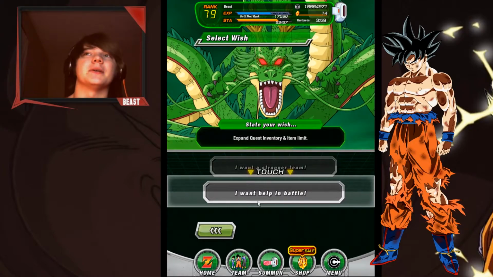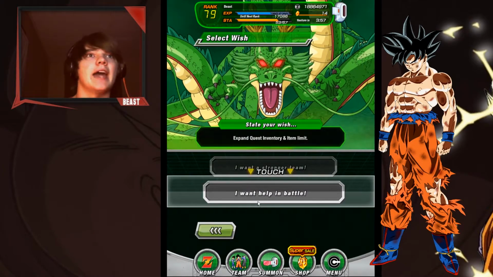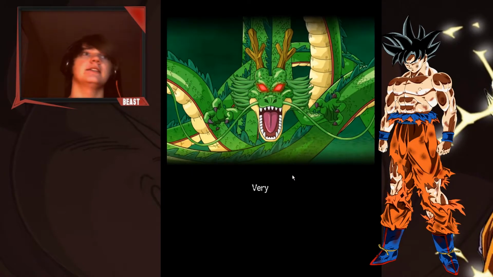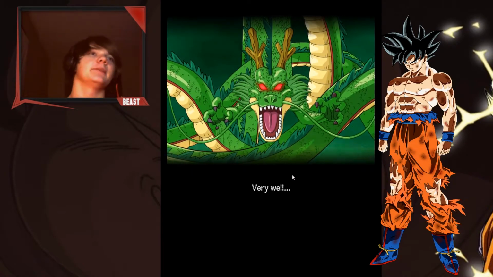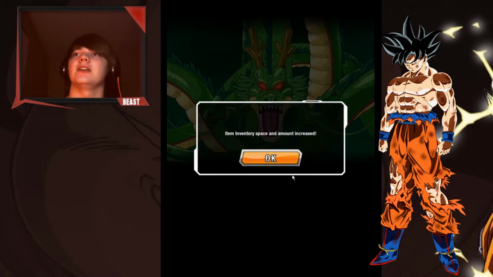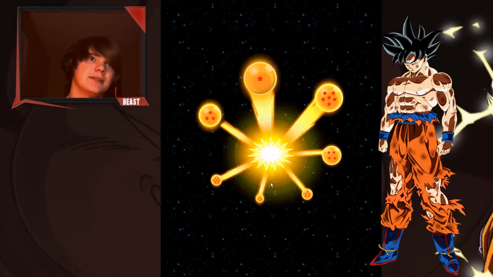What you want to do is go ahead and take expand quest inventory and item limit. You want to take this one because it will do something amazing, and it's amazing for Dokkan events. It's amazing for all sorts of things, but mainly Dokkan events. And yeah, item inventory space and amount increase.